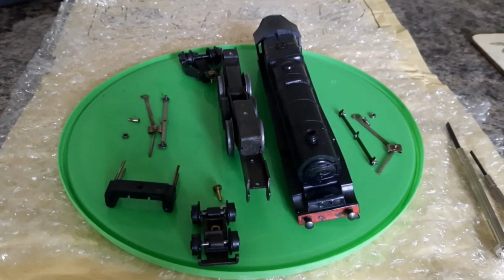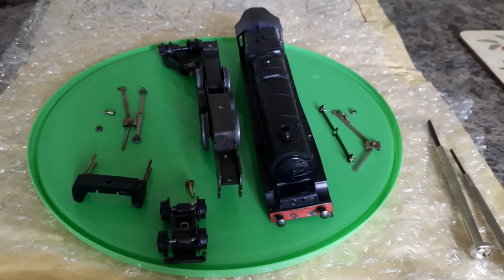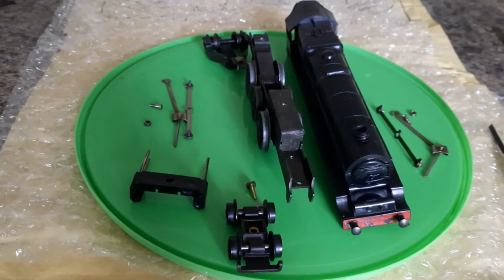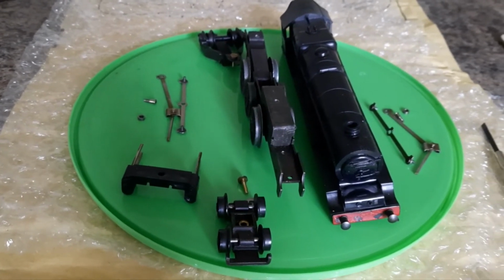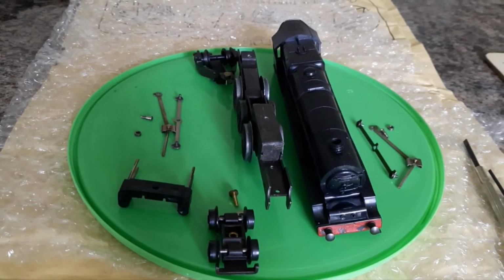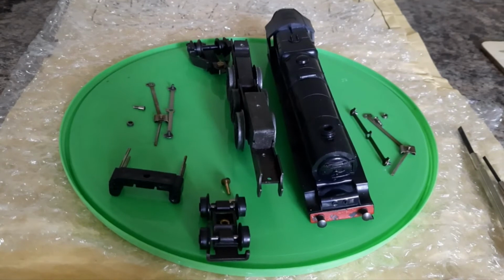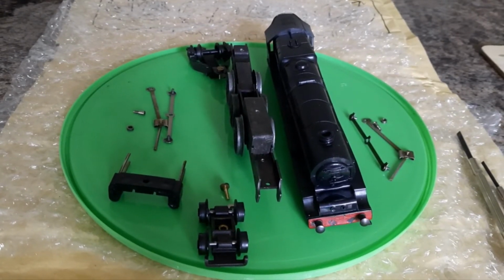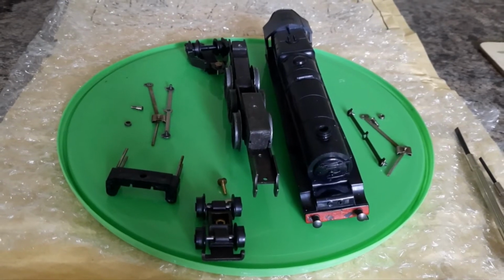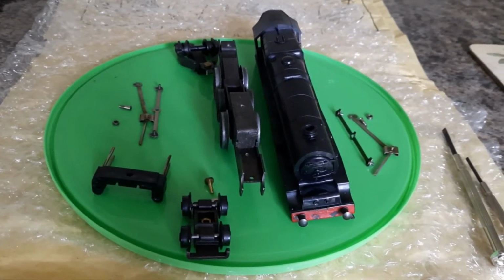Hi, and everything's now been cleaned and dried. Just needs reassembling now. So we'll start with reassembling the rear and front bogies to the chassis, and then the con rods to the wheels, and then fit the front pistons back on, and then fit the chassis back into the body.